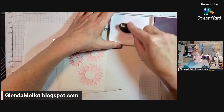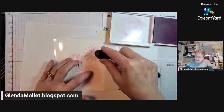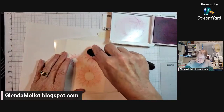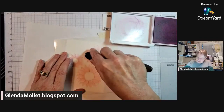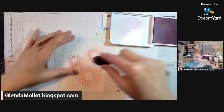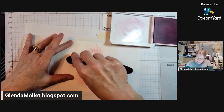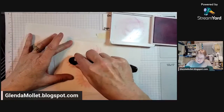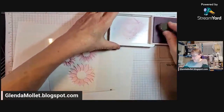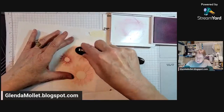It's fresh freesia. And I don't want it to be too dark, so I'm going to make sure I don't have a lot of ink. And then I'm just going to go around the center. I don't want to go out too far. I want to be able to put just a bit around the center. Now, it's a little bit more difficult with the little ones than it is with the big one. There we are. Getting a little bit of ink on there now. There, now.